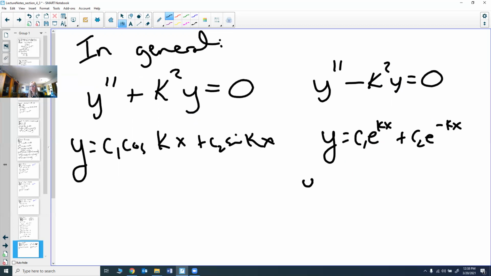This is where we actually can use the hyperbolic cosine and hyperbolic sine. If you did a little bit of work with this, you would get that c1 e to the kx plus c2 e to the minus kx, with a little algebra, actually becomes c1, again a different c, the hyperbolic cosine of kx, plus c2, the hyperbolic sine of kx. And this is where we like these, because it takes your e to a bunch of powers and makes it into basically a cosine and sine kind of idea. All right, so that's how we solve second order differential equations with constant coefficients.